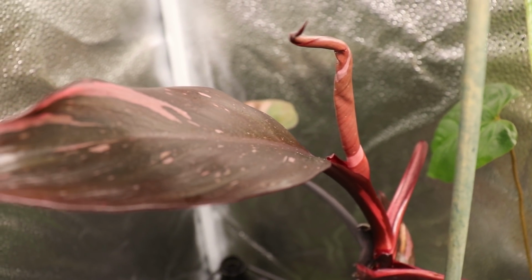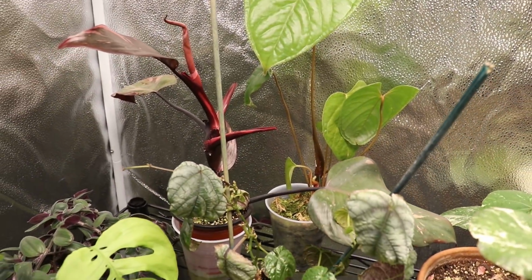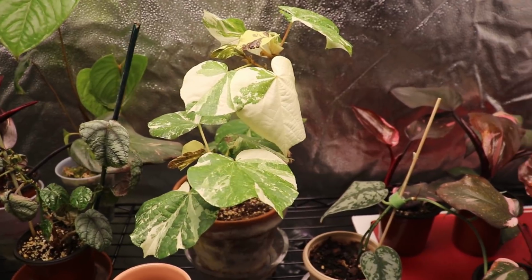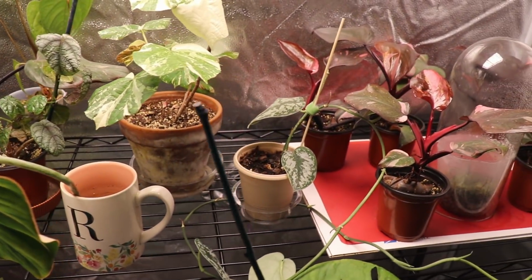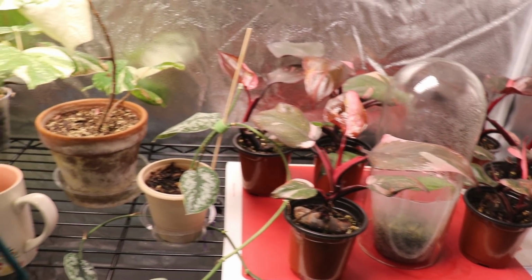So everything's looking good. Variegation levels on everything are looking good. I've got an anthurium in here just to kind of test the waters. There's my other variegated sea hibiscus there. Just some experimental stuff, just kind of seeing what's up in here, you know?